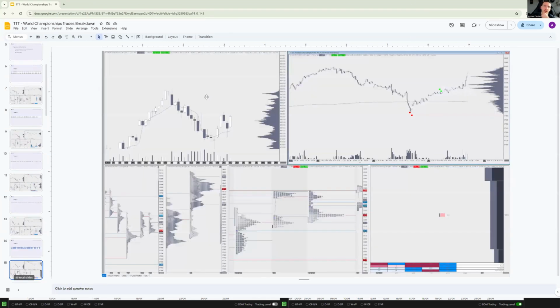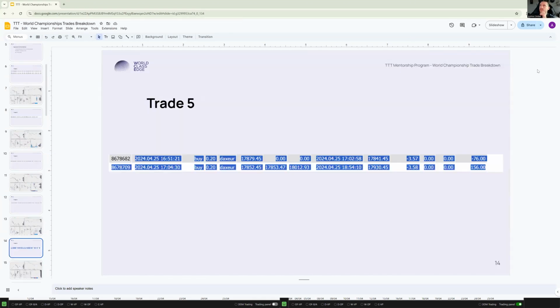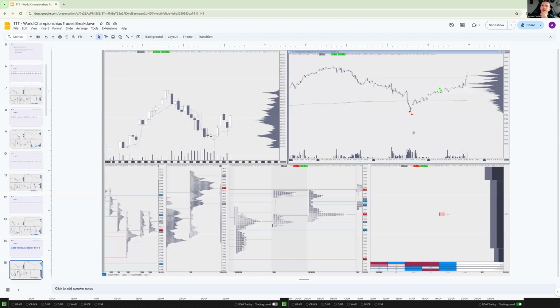Here we go with trade number 5 on DAX. It was in April last year, and it started at 5 o'clock in the afternoon, but it was only a short trade because it was a stop. It was a little bit early, and I made a re-entry and went long for around 80 points till the evening. So this is a partial part of the setup.